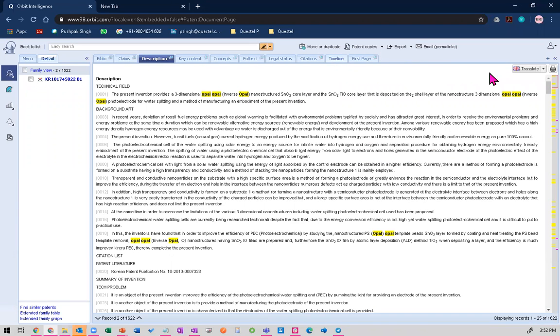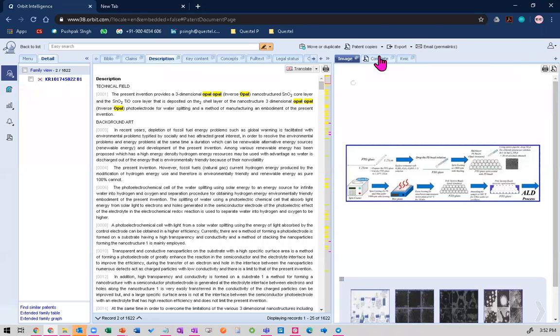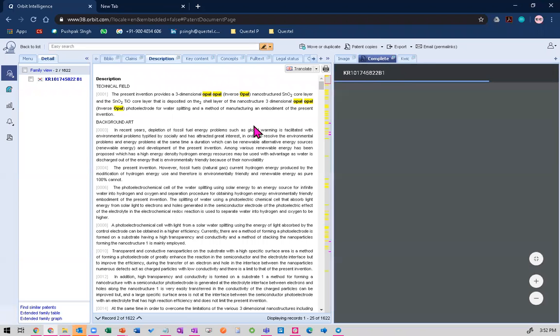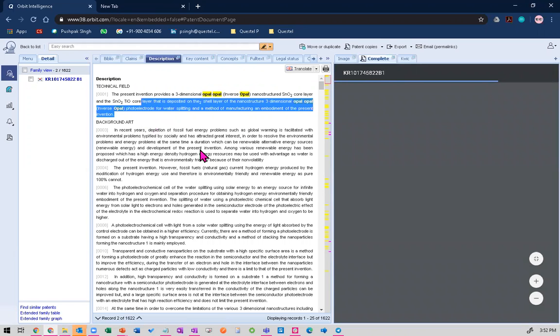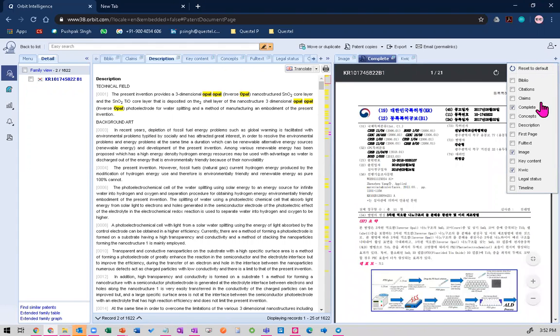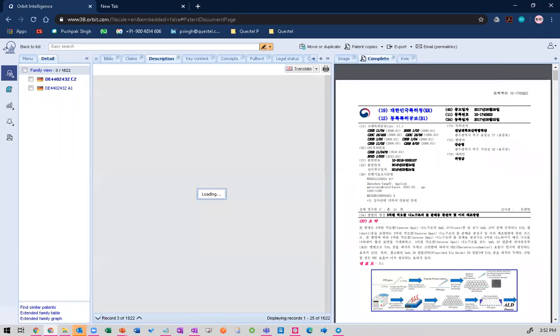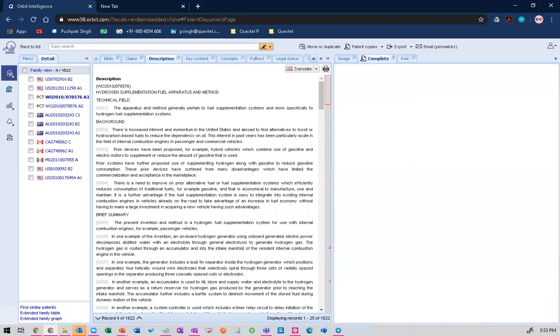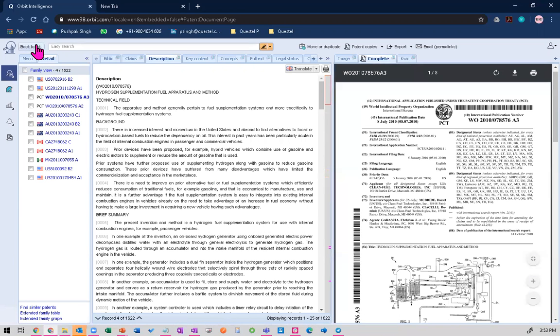In a preview tab, you can also activate a complete specification. So sometimes PDF document is more important in comparison to text, which you see here. You can activate a complete tab by clicking on a plus icon and maximizing your preview. By clicking on a shortcut or clicking on an arrow at the bottom here, you can switch between the documents one by one without going to list of a result set which we were previously getting.